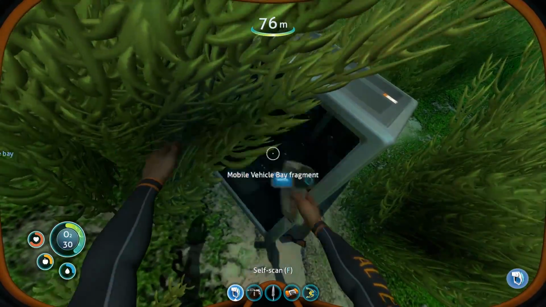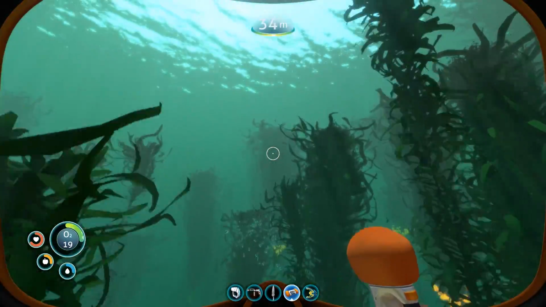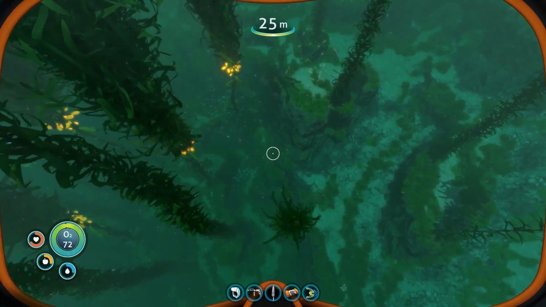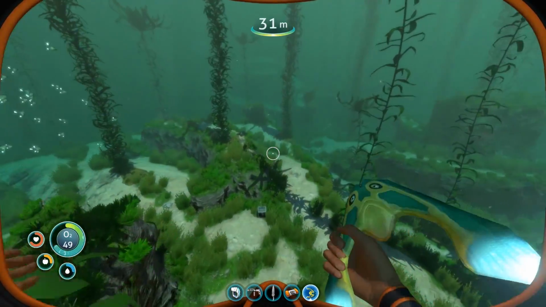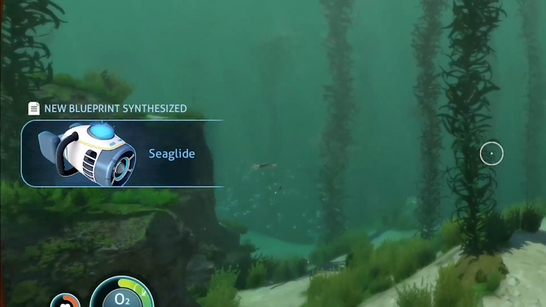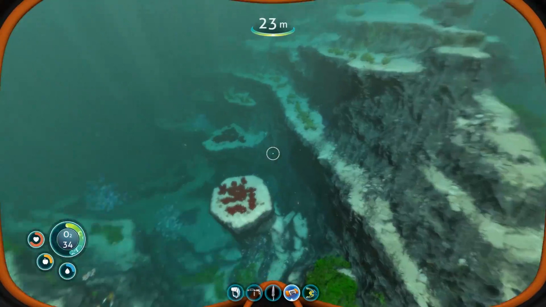Yes. Yeah, buddy. Oh, that's so good. All right, so objective one complete. Or objective B, I don't know. They're not necessarily in order from highest priority to lowest priority. Just need to get them all done. Did these guys make noises? No, they don't. Yes! Absolutely amazing. Both the Seaglide and the mobile vehicle bay completed at the same time. Oh, that's so good.